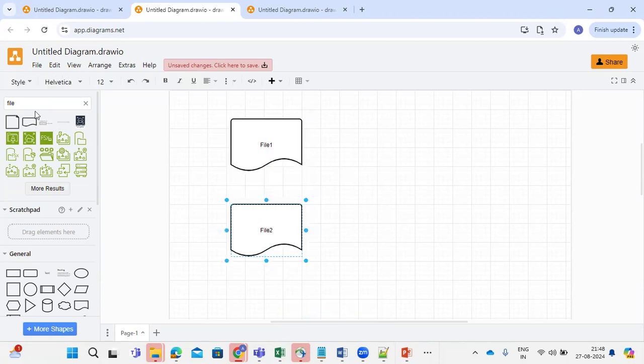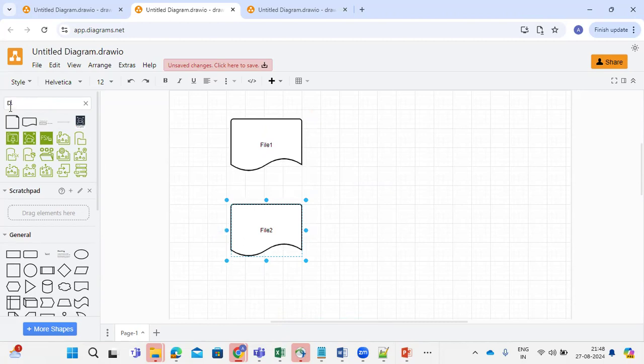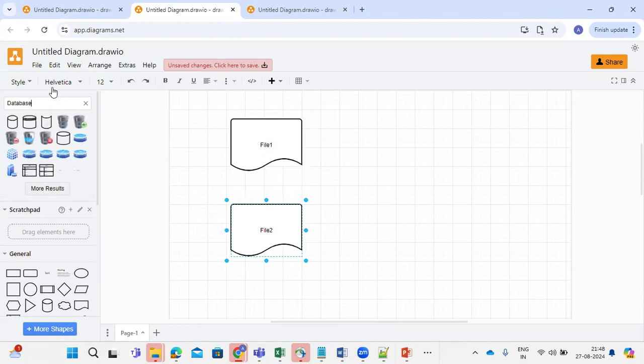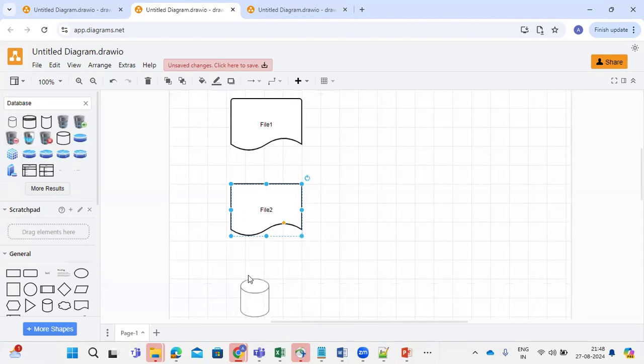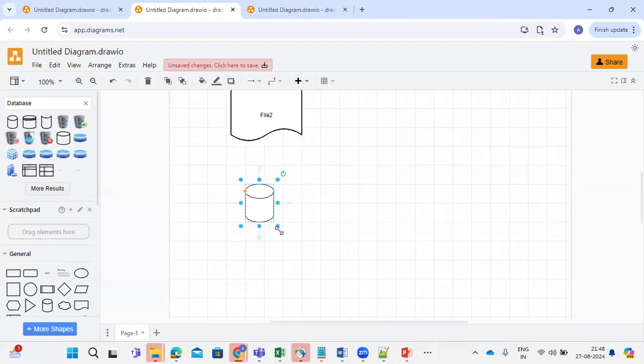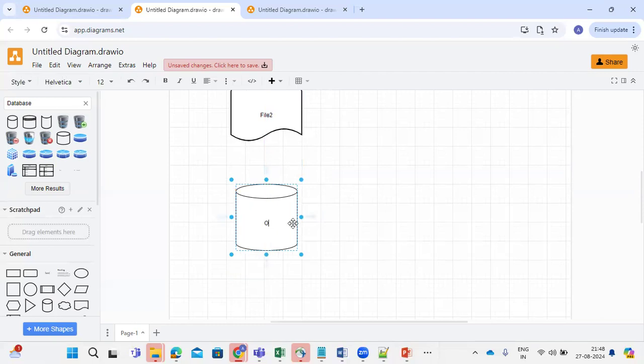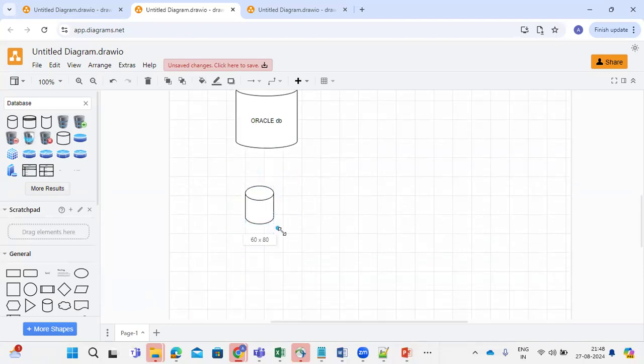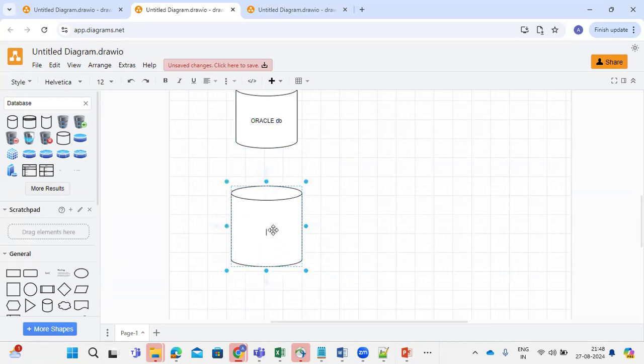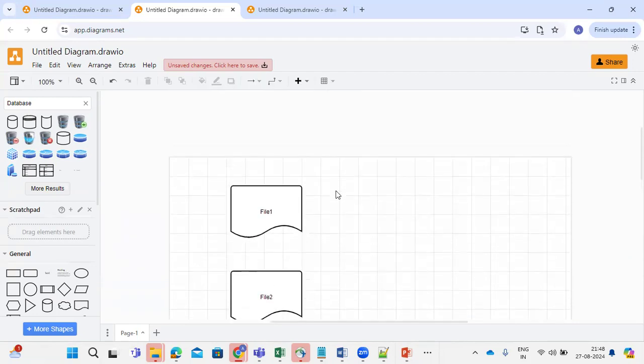This is file two, and this is the database. I can say this is the Oracle database, and then this is DB to DB. So I can say these are the data sources.